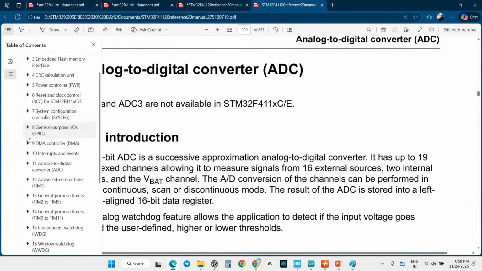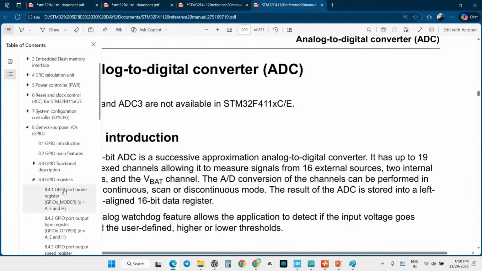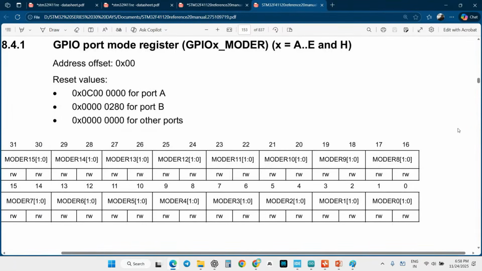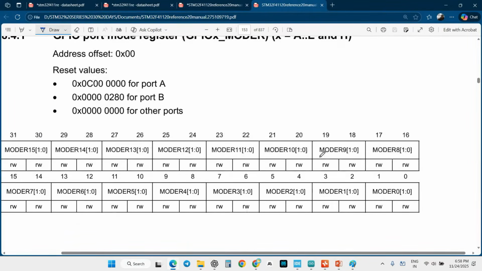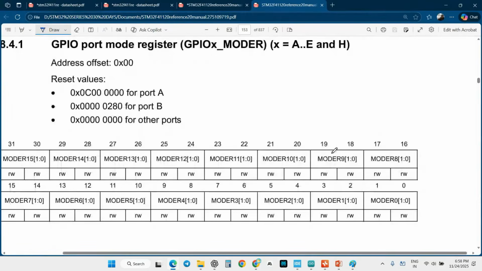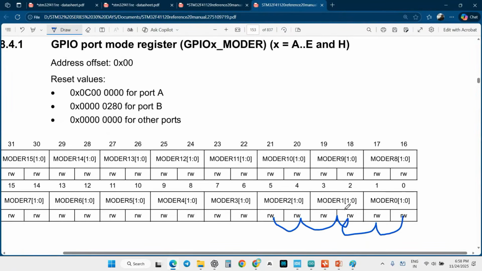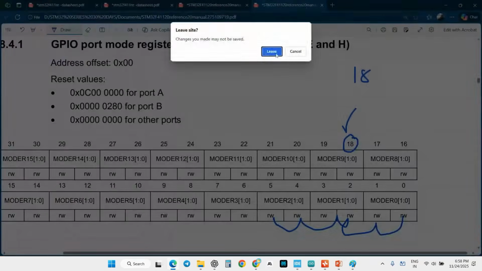So the MODER register, in this MODER register, the question you are asking is whether it is going to move up to 19 times. No, it has started from 0 itself. You have to consider 1, 2, 3, 4, 5, 6, 7. So the bit position has been located at this one, so you have to shift up to 18. The position has been mentioned, so you don't need to count. They have given the position. You just easily put 18. That is the position.